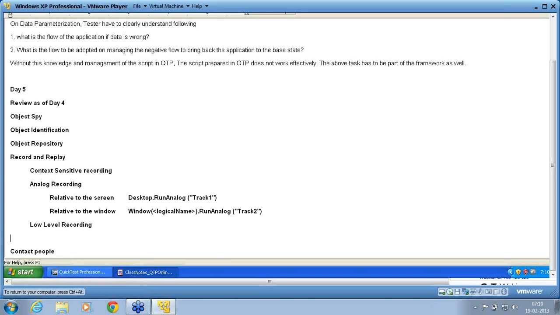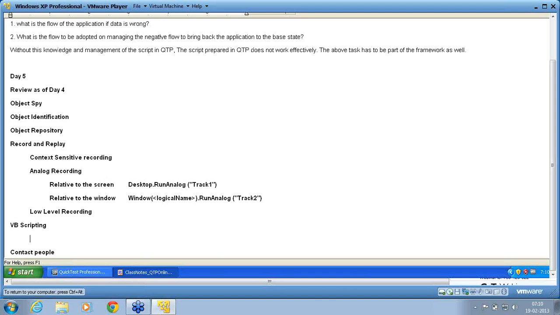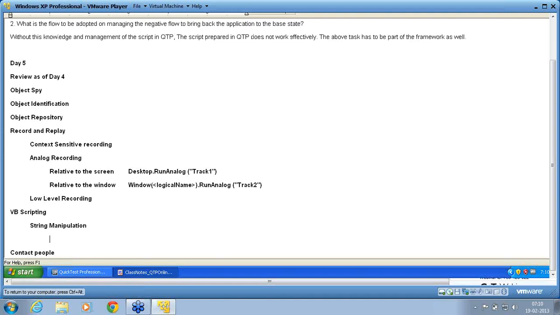Then we moved on to VB scripting. Under VB scripting, we have seen the following things. We have come across string manipulation. Under string manipulation, we started with concatenation.